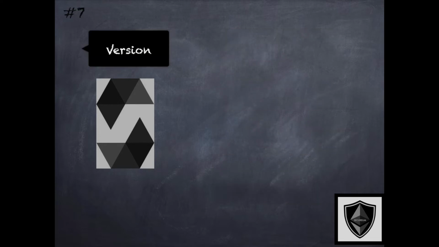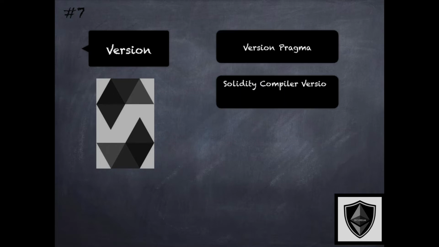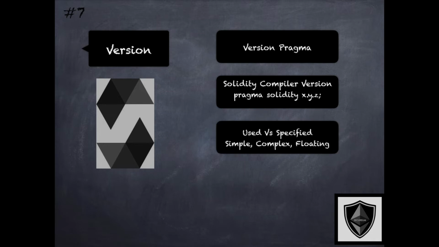Let's now take a look at the version pragma as it applies to the Solidity compiler version, how it is specified, what the different formats are, and what it does. The version pragma really indicates the specific Solidity compiler version that the developer expects to be used for that source file. And it looks like pragma solidity x.y.z, where x, y, and z are numerals that specify that compiler version. What this does is it does not change the version of the compiler used. It does not enable or disable any features of the compiler. All it does is instruct the compiler at compilation time to check whether its version matches the one specified by the developer as part of this pragma.